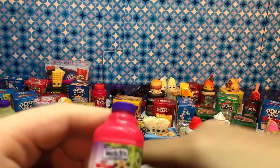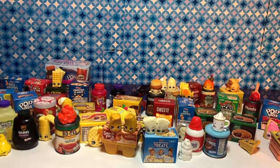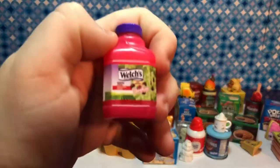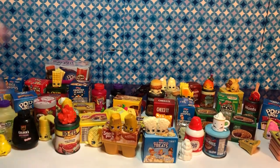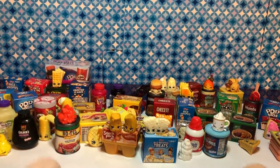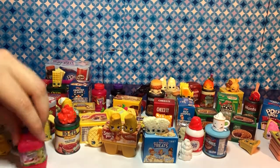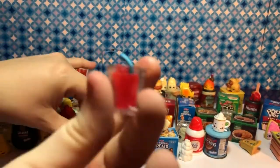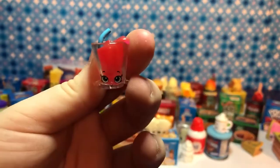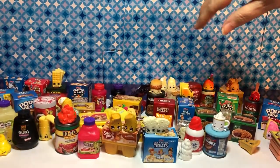Oh, cool. This is another Welch's juice. Yes. What kind is it, Alex? Can you read it? This is just juice. Maybe it's cherry juice. Is it cherry juice? Yes. Cherry grape juice, and it's a rare. Did you show the bottle? Yeah. It's squishy. Oh, it's so cute. Let me see if they're different. Buy it in the juice container.